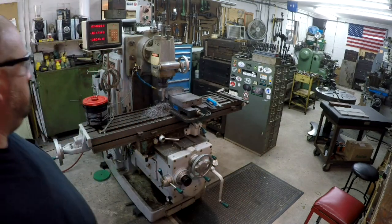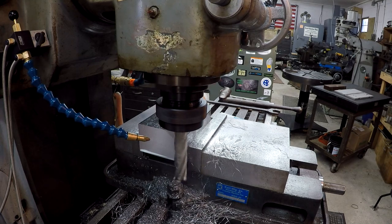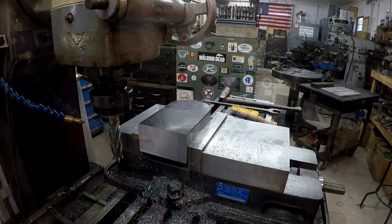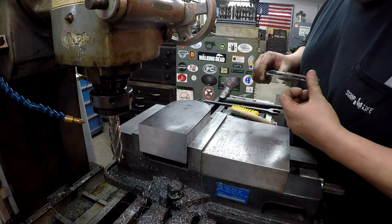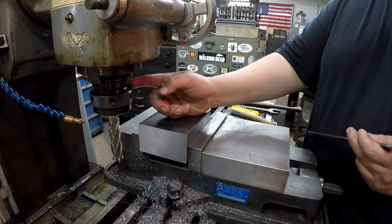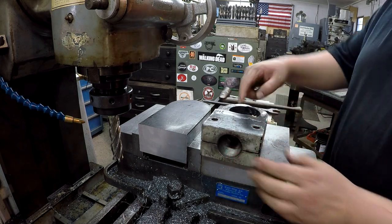Figured I'd give you a shot of the whole thing. 751 right there. 752, so we're here to 7 3/4 length. Got to do some deburring, but I believe what our next step is going to be, we're going to take this out and put a roughing shell mill in here, and we'll come in here and do our milling. Mill out this section right here.